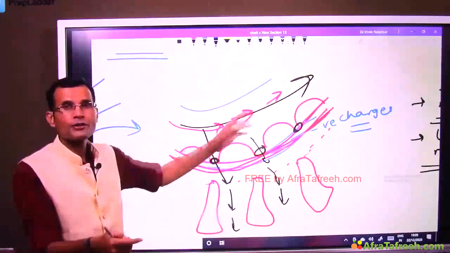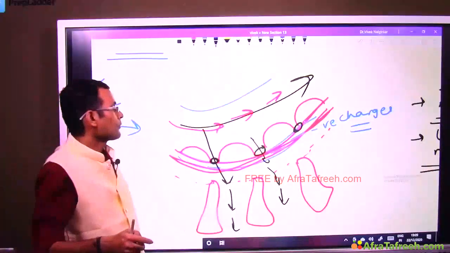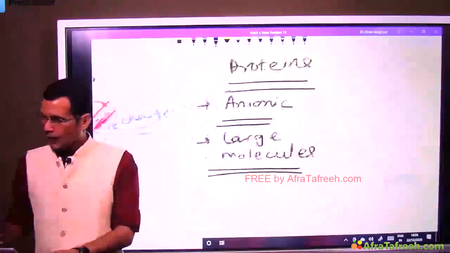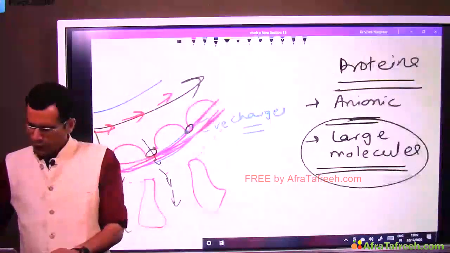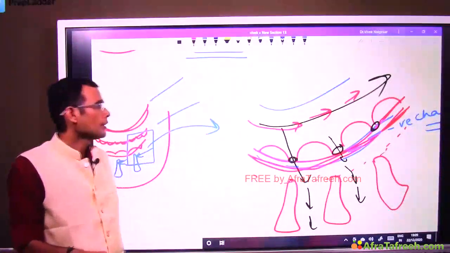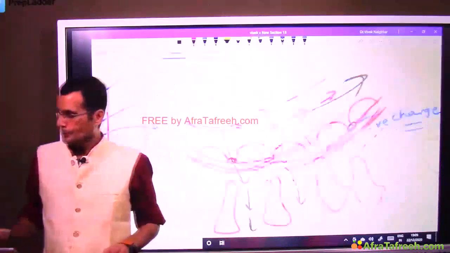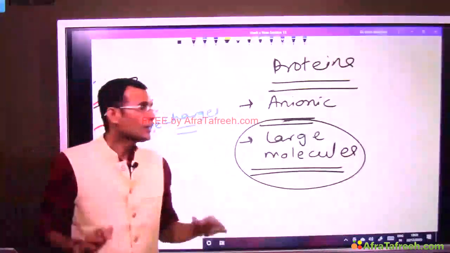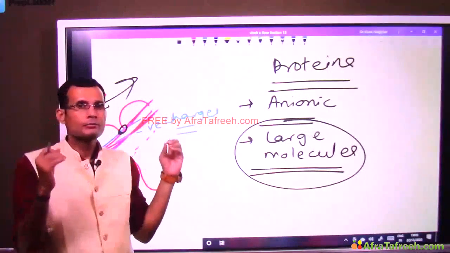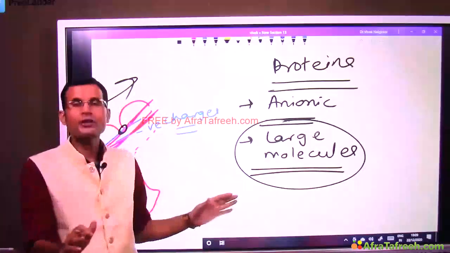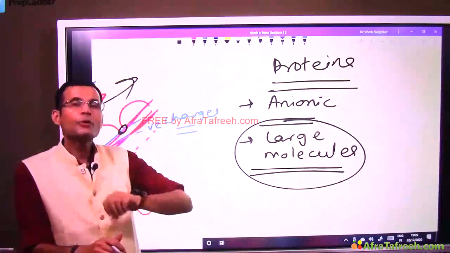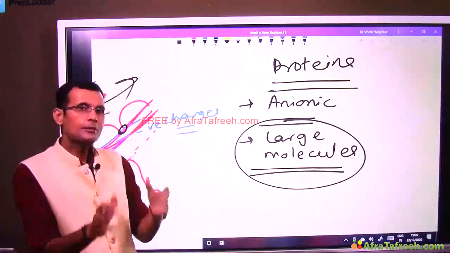That is what we saw just now in the glomerular tubular balance. So that's one. And the second is large molecules. Large molecules are not able to cross these pores and the filtration slit diaphragm. So please remember, anionic macromolecules are the last one to be filtered. I mean, they will not be filtered at all. Micromolecules and cationic molecules, they are filtered rapidly. So keep this in mind.